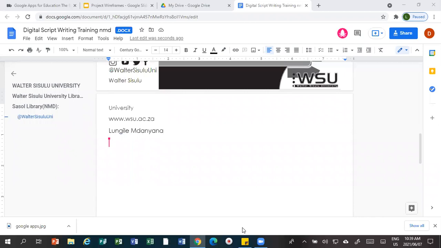So now I just want to show you that we can now collaborate and work on the same document, and I can see it in real time. I see Ubuntu has written. Okay, Ubuntu, next to your name, can you just type your campus?